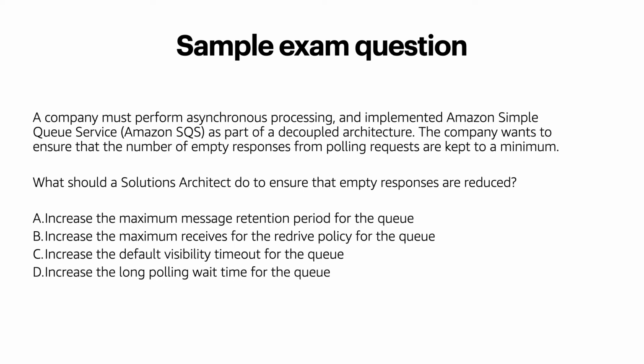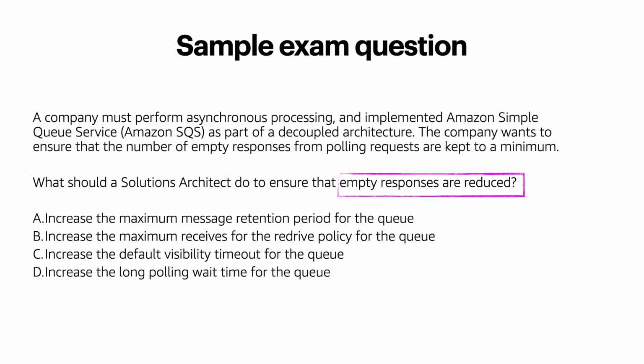So let us identify the keywords. Empty responses are reduced. That's the main thing related to SQS. Now, increasing the maximum message retention is not going to do us any good. Receives from the read-write policy of the queue is also not correct. And increasing the default visibility timeout for the queue would make the problem even much worse.